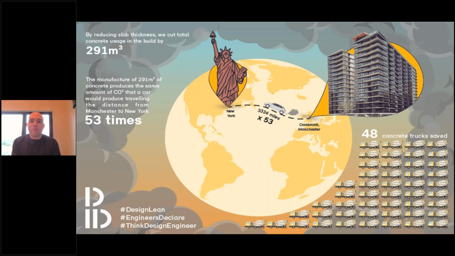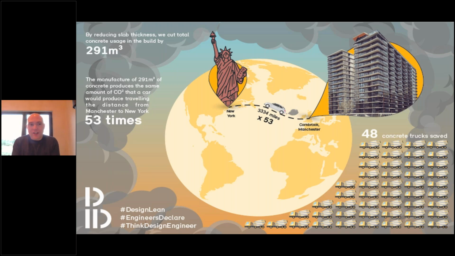So by reducing each of those floor plates by just 15 millimeters over 15 floors, we took just under 300 cubic meters of concrete out of the structure. And that isn't by looking at changes in the structure, changes in design codes or changes in the design nodes. It was literally just looking at things in a slightly different way and working much more closely with Graham's, the contractor, to understand what the construction program was.